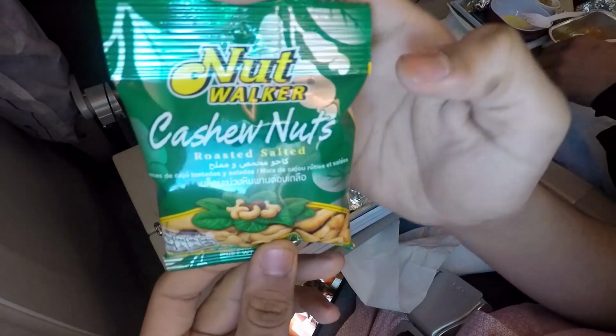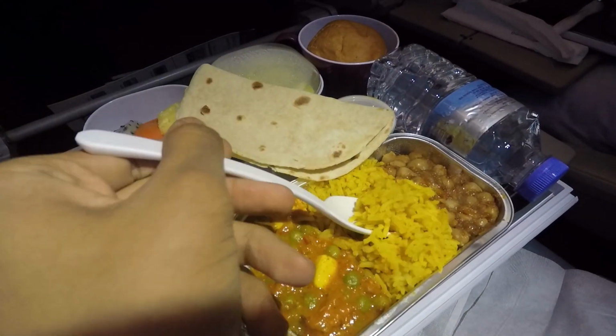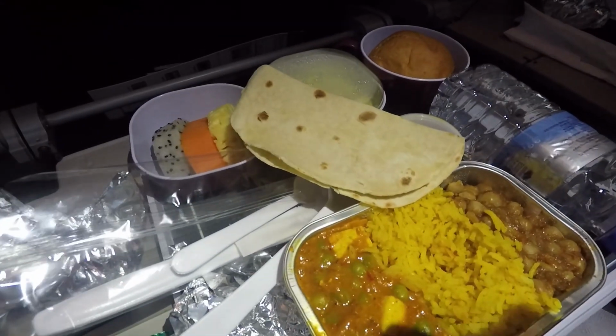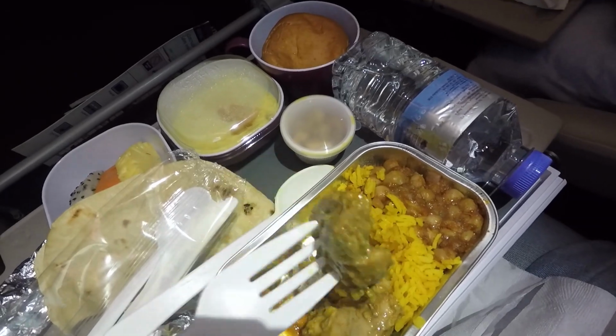Another place where Thai Airways usually shines is in their meal service, and this flight certainly did not disappoint. On this flight, Thai served an Indian vegetarian option with an add-on of chicken tikka for non-vegetarians. I found this to be a bit uncharacteristic of Thai Airways as they typically offer one local option and one Thai option, but in my experience this is a one-off and doesn't usually happen.